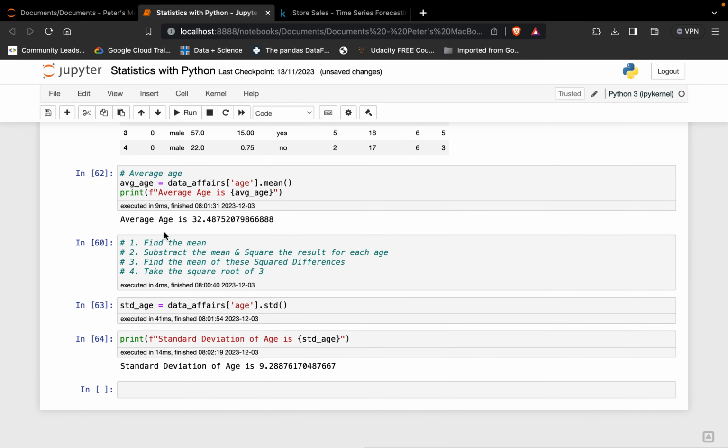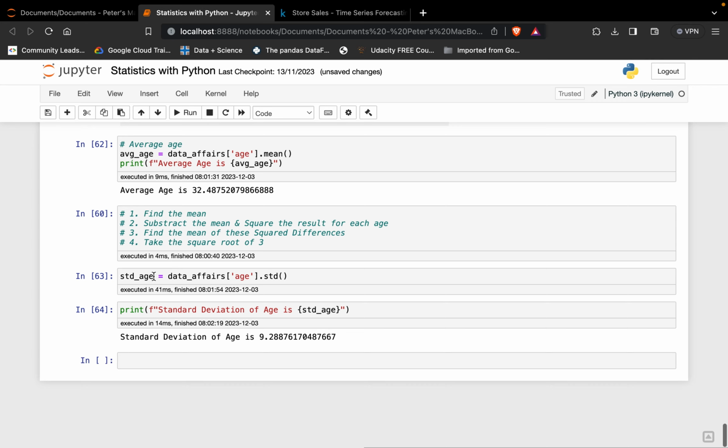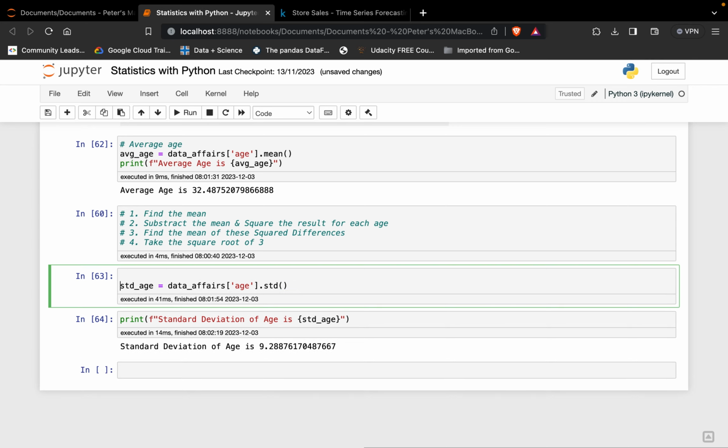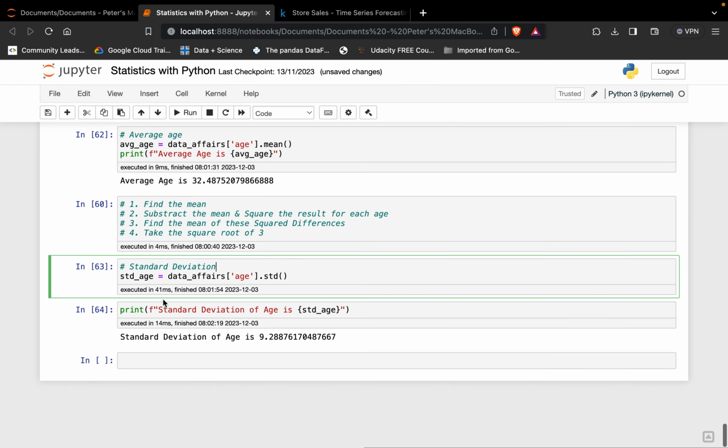We showed you how you normally find the standard deviation using the basic statistical steps, and then we also found it here. In the next video, we're going to take a step closer to having a good intuition of what's there.